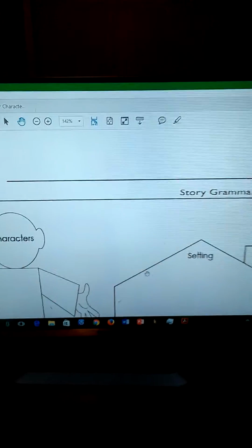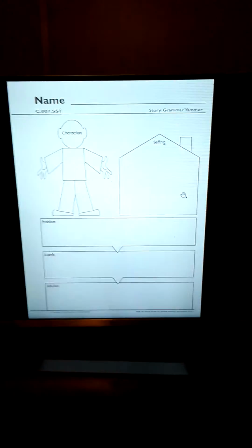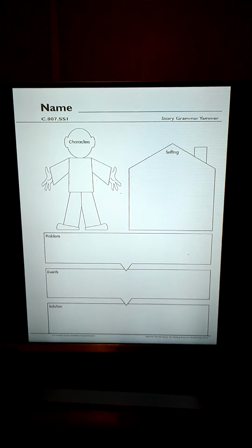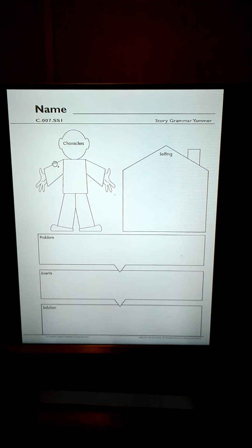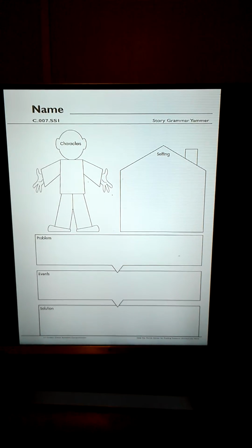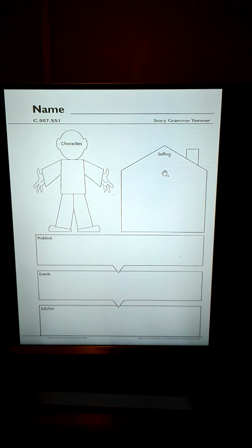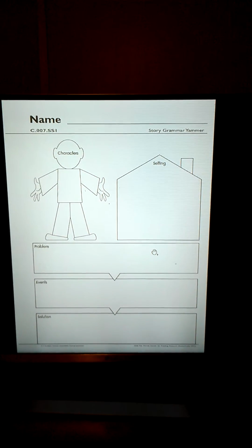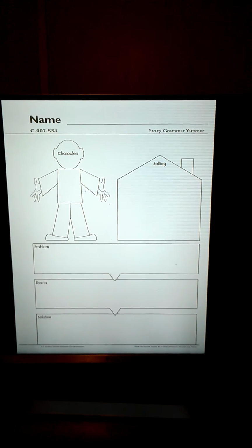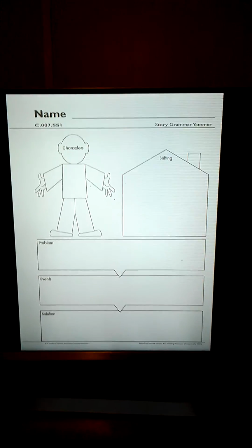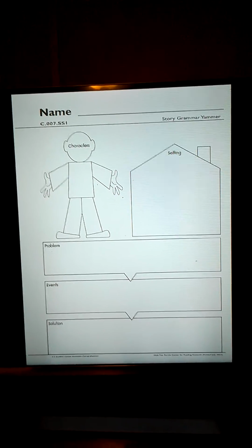And I will pass out the Grammar Yammer worksheet. On this one, we're not breaking any characters down, but we're going more into actual elements of the story. We have the characters. Who are the characters? Grandma Winter, Grandpa Winter, John. The setting is going to cover the when and the where. And then our problem. As a class, we'll talk about this worksheet. The problem: there was no money, there was no food, people were poor, people had to give up their houses, all these different things.